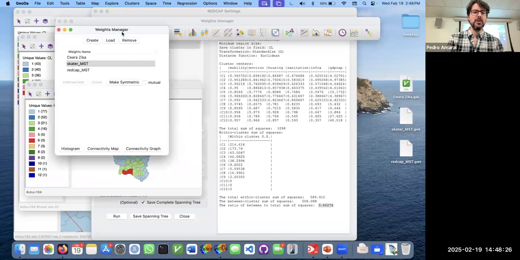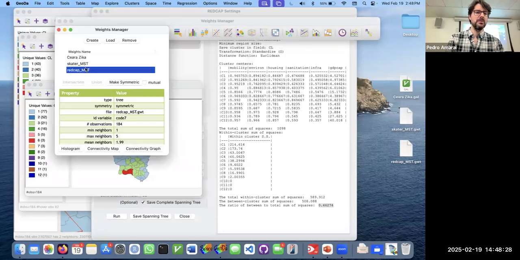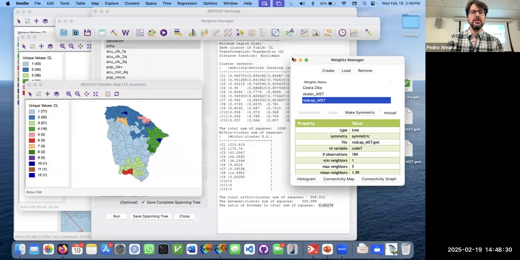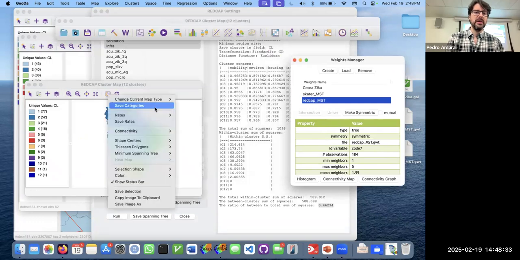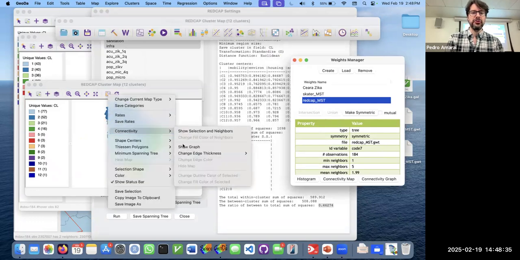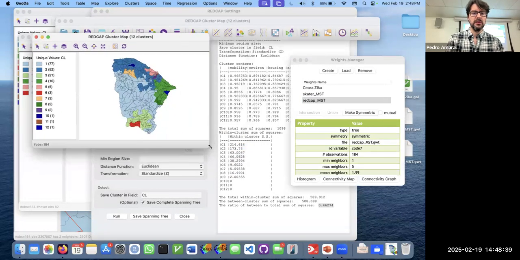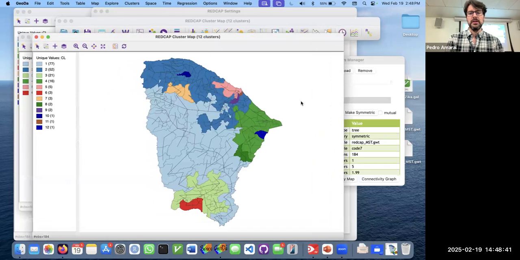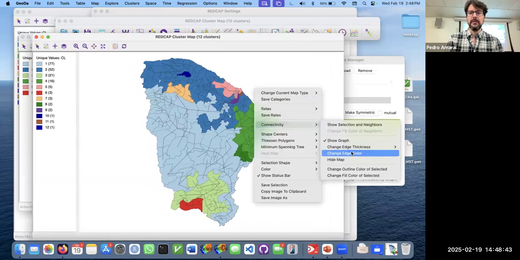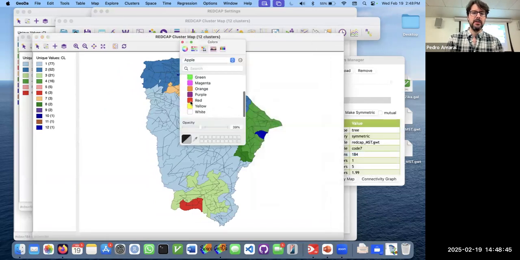Let me make sure that it's the one that is active now from the weights manager. And now we can show the connectivity graph. Let me change the color again. Red.